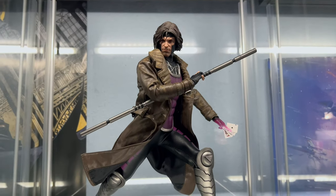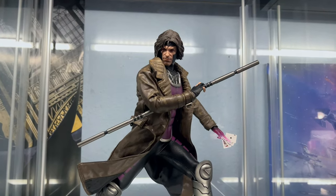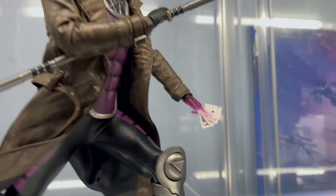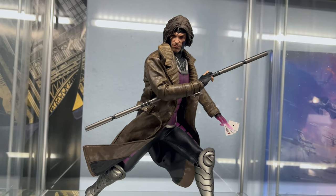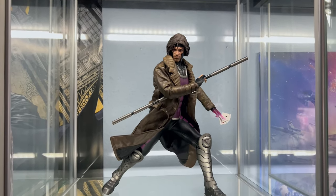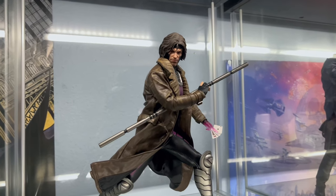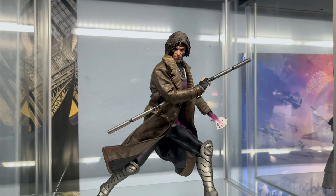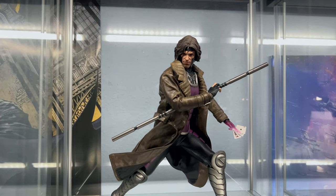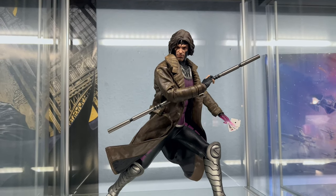Here is another pose. He is holding his staff, and he's got his cards ready to rock. I'm using the different hair. Pretty simple. Looks really good. This is a pretty decent pose, I think. Looks cool. But yeah, let's get one more pose and then we'll call it good.